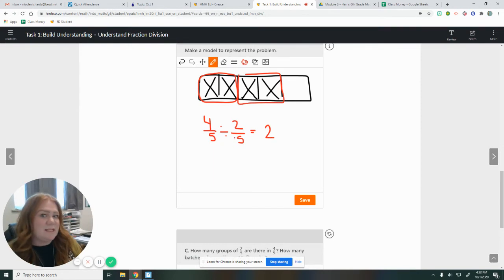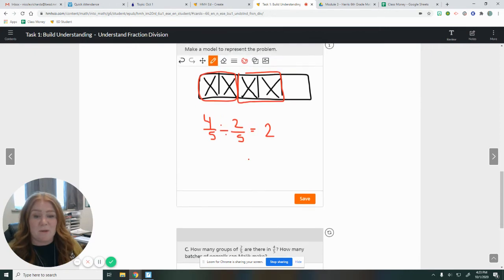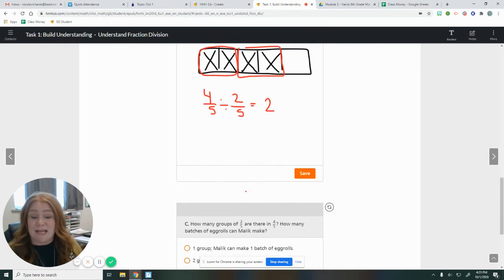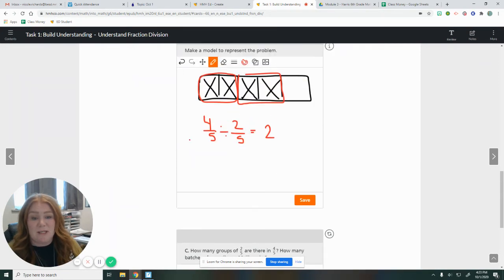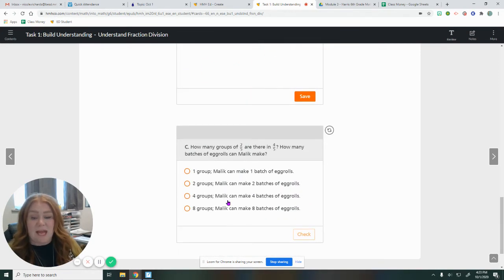So you might be looking at these numbers and noticing that these aren't quite matching up. So we're going to be looking at those the next few days and looking at how this problem equals this. So today we can prove it with a picture, and then we'll get into the mathematical number side of it in a few days. So when you're drawing these pictures and you see a save button, go ahead and press that save so we can save that work so that I can see it and know if I need to help you at all. So then go ahead and answer using your picture how many groups of egg rolls he can make.